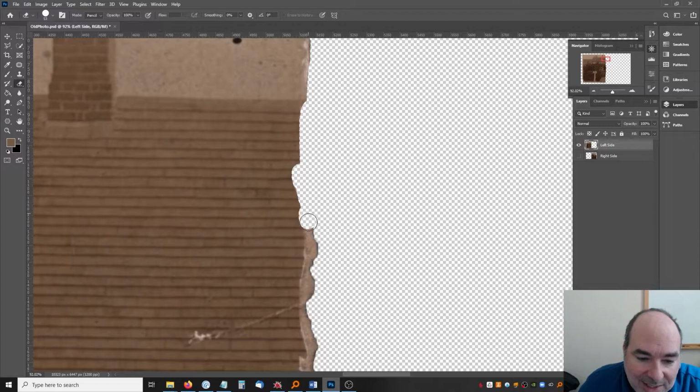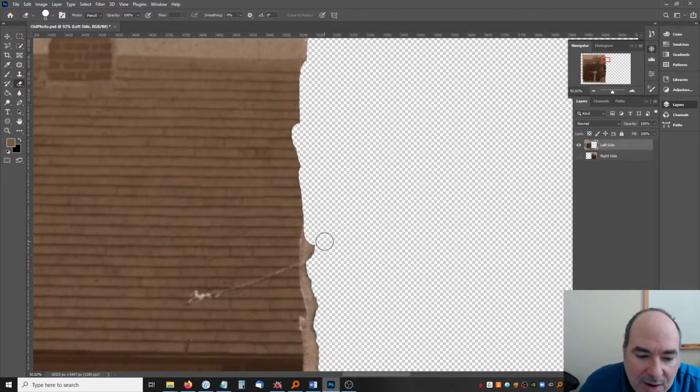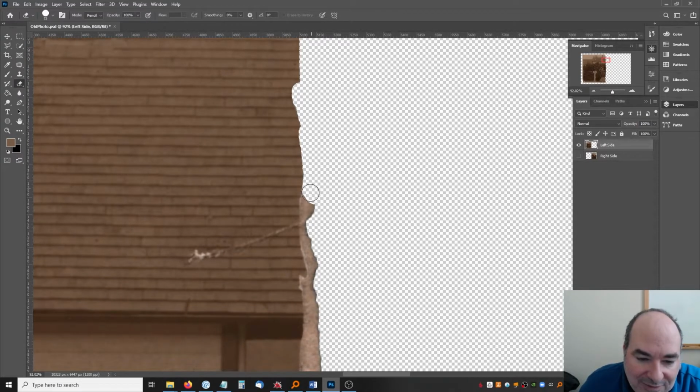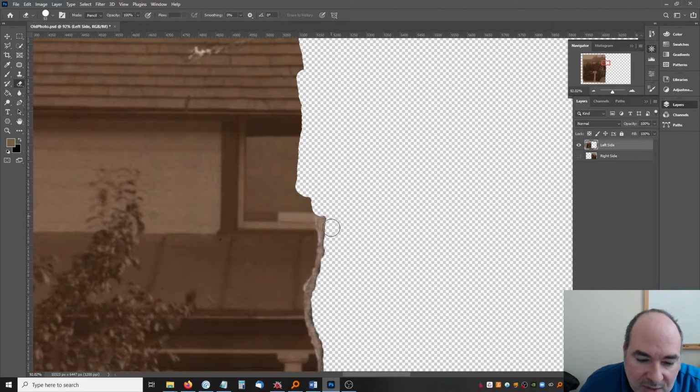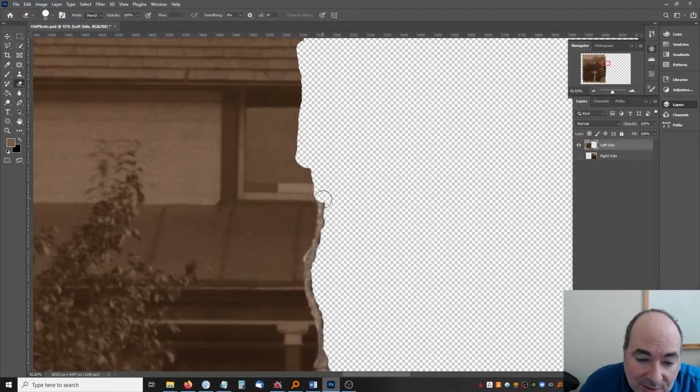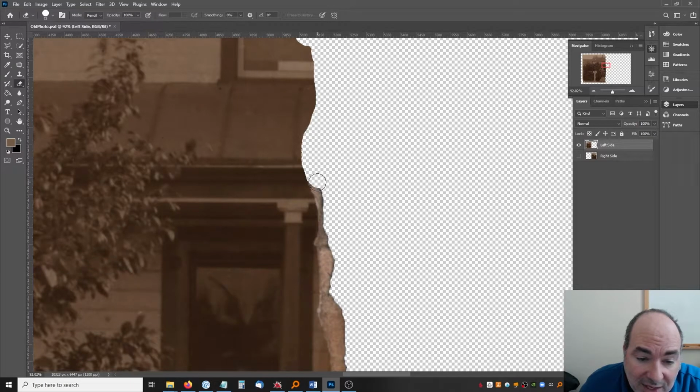And yes, that means I'm probably going to lose a little bit of data here and there, but it's going to be really important that I don't have any of the non-photographic area in this, or at least as much as possible get rid of it. Now, when you're dealing with things like the shingles or the window, it's not the end of the world. It's going to get much trickier when I start getting to the people, because there's data there that it's going to be very difficult for me to restore any other way.